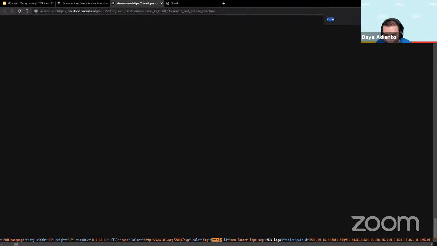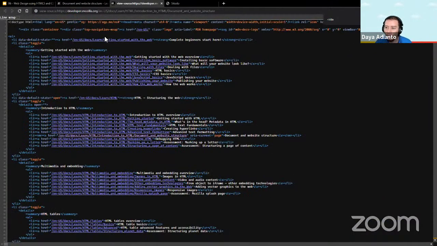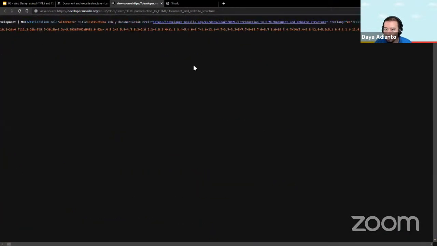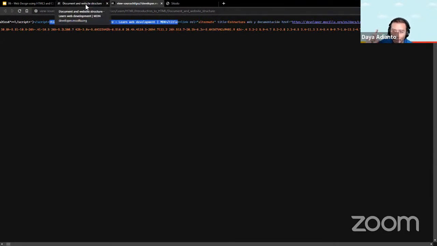So they actually have several title tags. Interesting. How about the head itself? This is the head. Yeah, it's somewhere. This one. So the Mozilla page has this title, and the content is document and website structure. It matches the one that is displayed by the web browser.